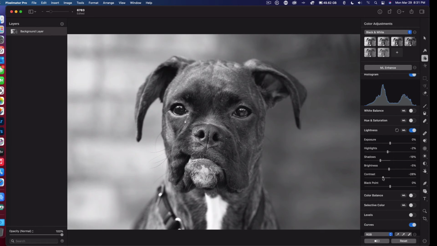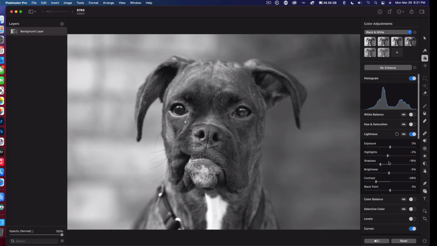She was my buddy. So we're gonna lighten the contrast a bit because, like I said, I want her to look like she still has her puppy fur because she was a puppy at this point. And I can make this darker. Oh, okay, it's a little backwards. So I see. Okay, so this one's a little reverse. To make it darker, you have to go right, and to lighten it, you go left. In this case, we're just going to keep it where it belongs because we don't really need to change that. Although, I feel like the shadows need to be a little lighter because I feel like that's just too dark. And the exposure, I think that's good right there.